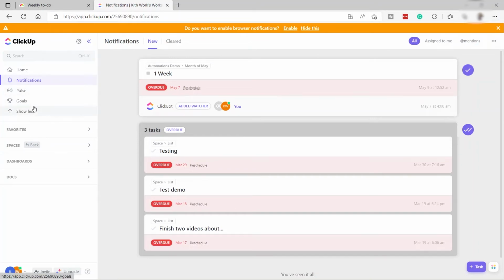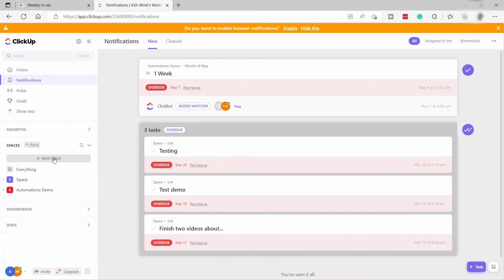So you have your goals here, and also you have your favorite, but you don't have any inbox inside the ClickUp because ClickUp, it's focusing on the project management. Unlike monday.com, they also have their work operation there where you can connect with your workmate through sending inbox messages and also integrate other app like Slacks, Microsoft Teams, and many, many more. So here you can see also your spaces. So this is where you can see or create your workspace.